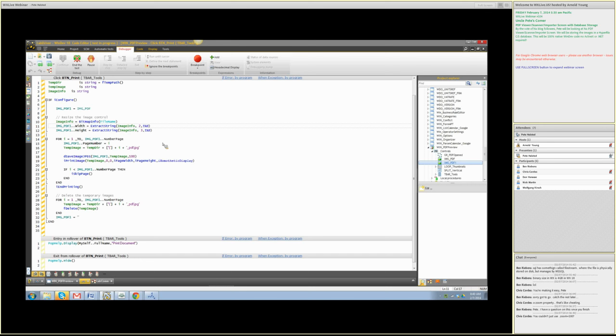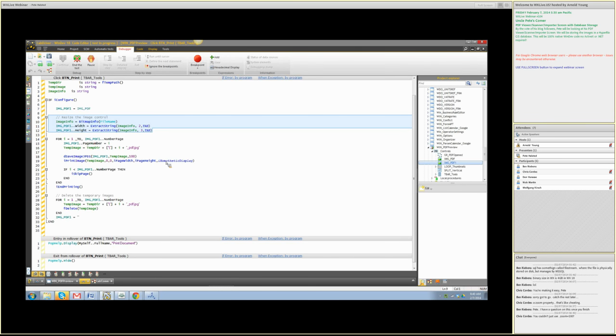If I didn't do this little bit of logic in here, what would happen is, because my image control is displayed already shrunken down, I would lose quality. So what I'm doing is I'm using a hidden image control, making it the full width of the PDF as it is on the disk, so that when I drop into my printing loop, it starts out at its maximum resolution and then shrinks down.